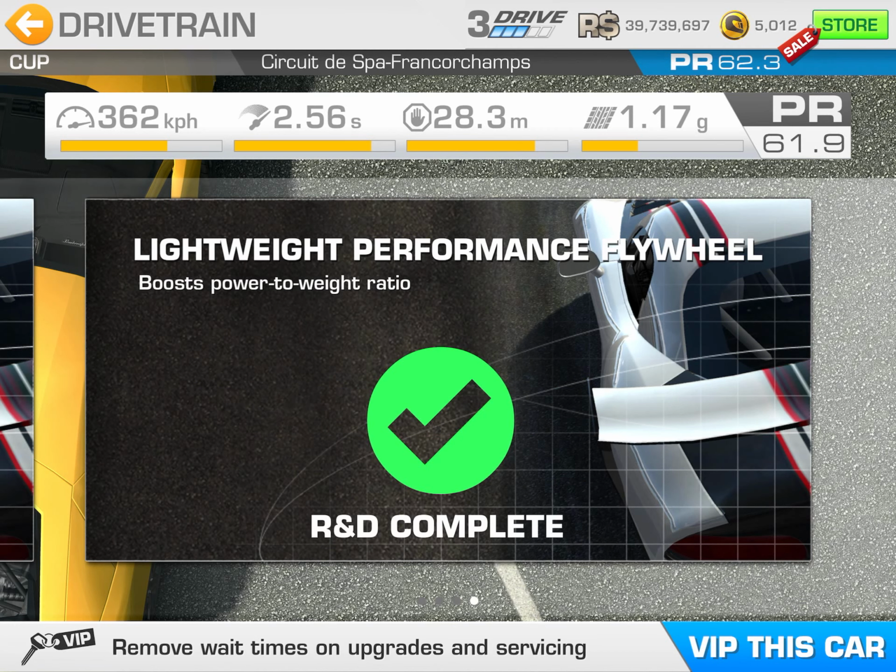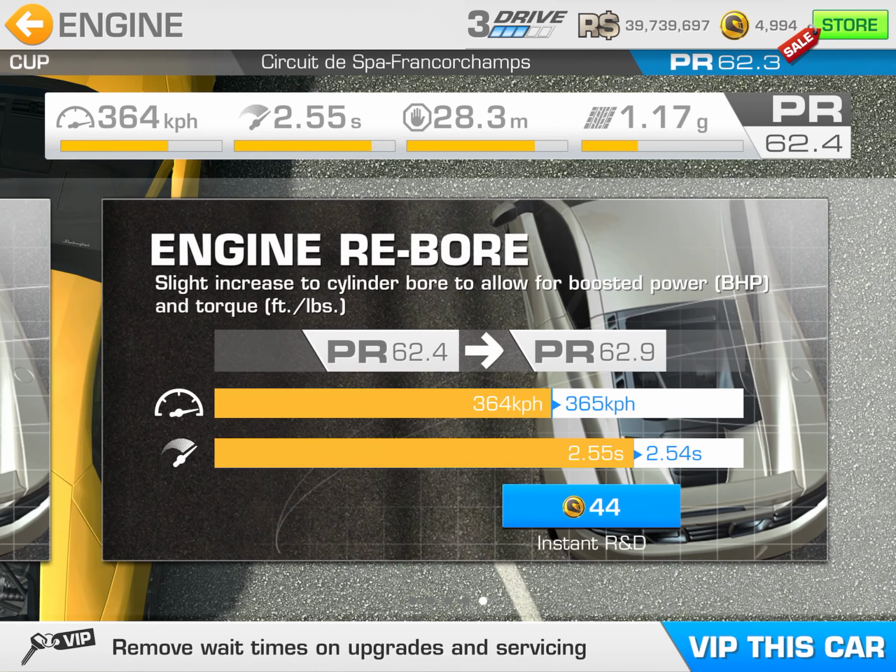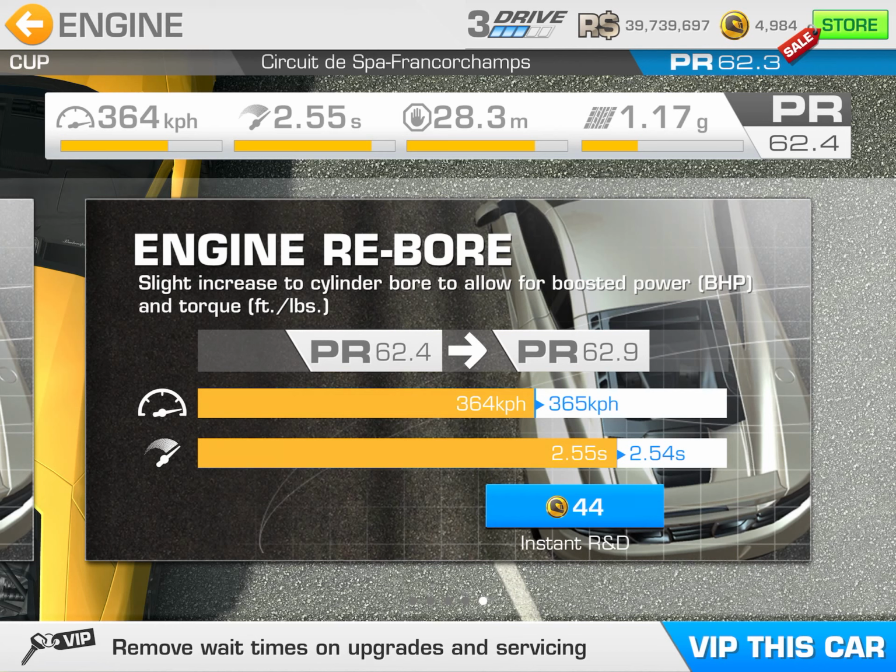All right. And then finally engine's gonna get us, yeah, 62.4. So we're gonna end up with an extra PR point for our 28 gold. And the final gold upgrade here in engine is 44 gold. As I was saying, tier 4 did not unlock a racing dollar upgrade. It just unlocks another gold upgrade. So yeah, that is a total cost of 119 gold, isn't it?